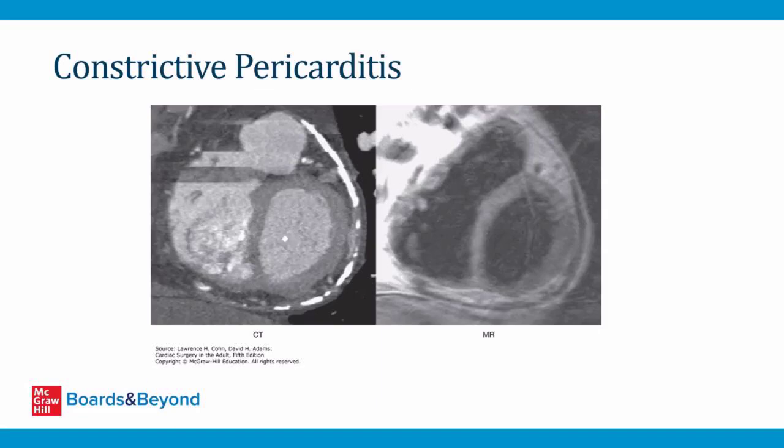This is a CT scan here on the left side of a patient with constrictive pericarditis. This white stripe here is the pericardium, and you can see that it has calcium in it. This is the left ventricle right here. We've got the right ventricle over here, and these chambers are surrounded by this white calcified material. There's also another image of constrictive pericarditis on the right. This is from an MRI. With MRI, depending on which sequence you use, the calcium will appear black, and you can see this black stripe surrounding the heart chambers. That's evidence of constrictive pericarditis.